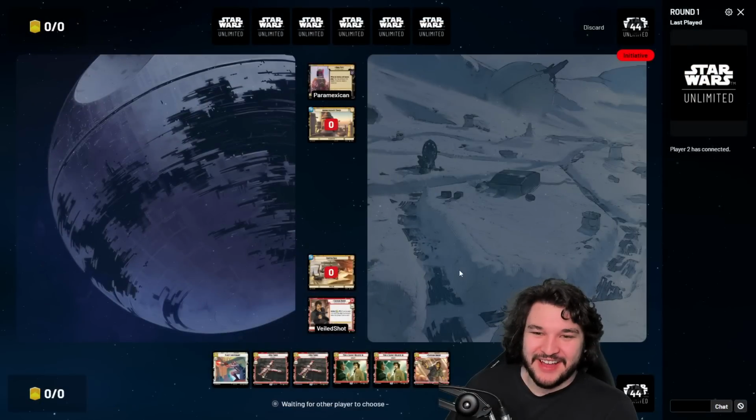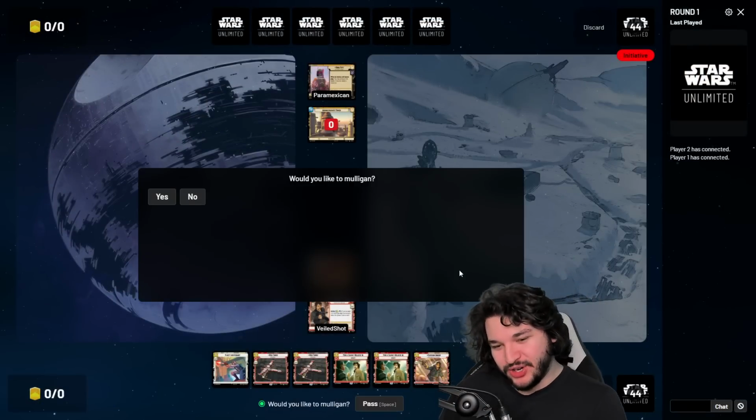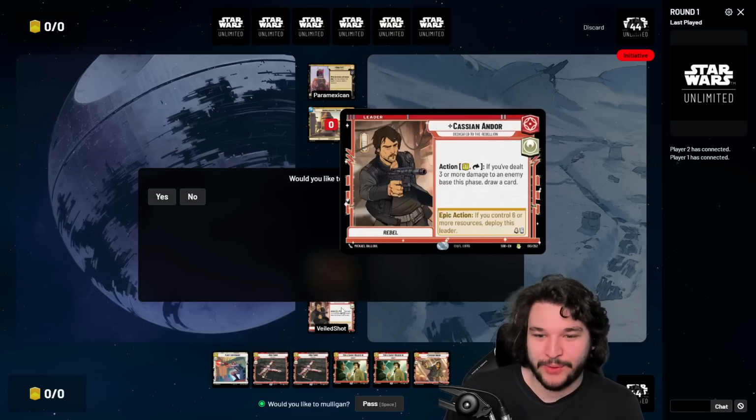Into the next game against Boba Yellow, which is going to be a tough matchup. And we have mono 3-drops. Literally every single card in our hand is 3 resources.